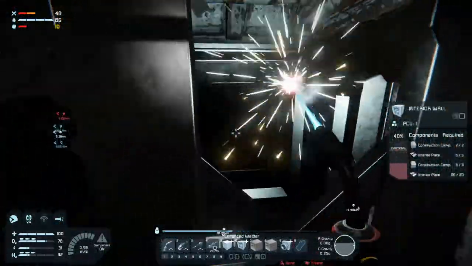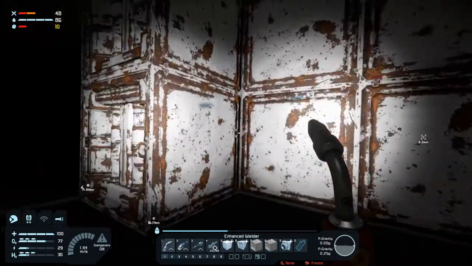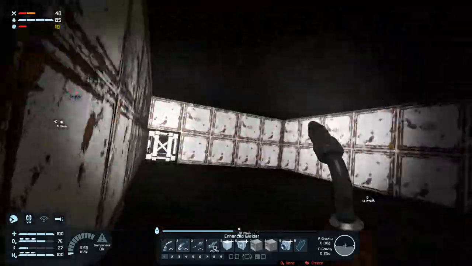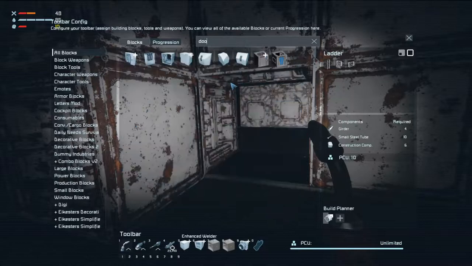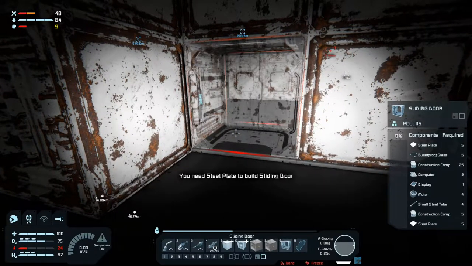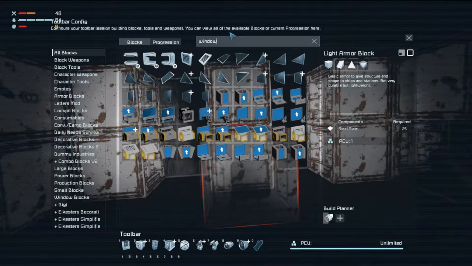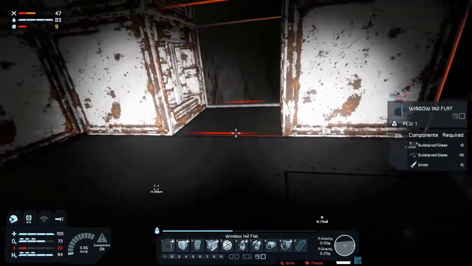Now we do need to make a door here. Where do we want the door? I think I want it here. So that means that I can weld you up, and I put in a door. Sliding door, I think. Energy low. Steel plate. Okay. And for window, 2x1. Guess I can't put that in yet.